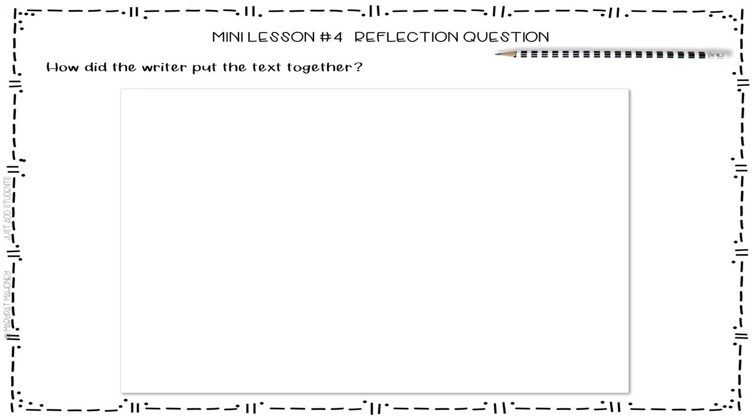And I want another 3 to 5 sentences here. So you're not just going to tell me the text structure. You're actually going to tell me the text structure and prove it. Give me examples. Show me why you believe that's a text structure. If you're going to say chronological, you better give me examples of why you believe it's chronological. Okay, good luck.